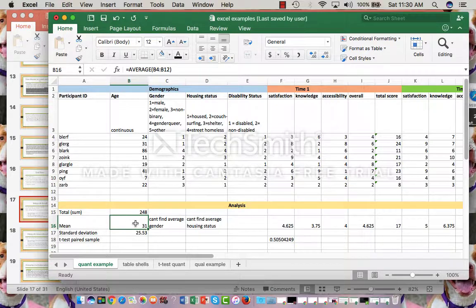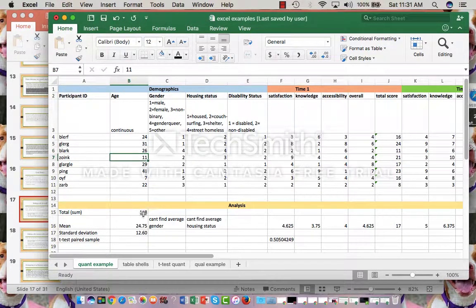The really nice thing about Excel is, let's say my participant here, Glargle, isn't 19. I entered that incorrectly. They're actually 29. I could update my information, and this formula that I've put in, sum equals these cells, automatically updates for me. Let's say I realized I made another mistake, and Blark isn't actually 86. They're 26.